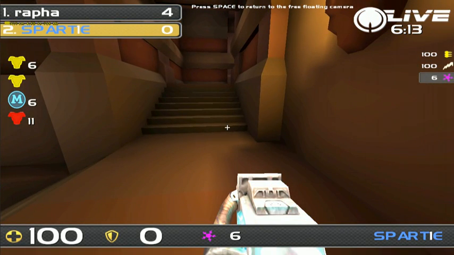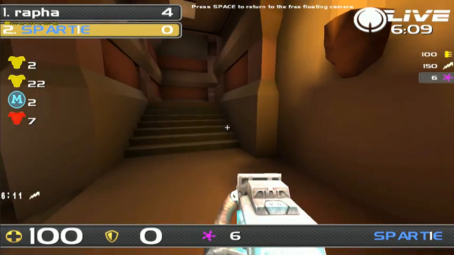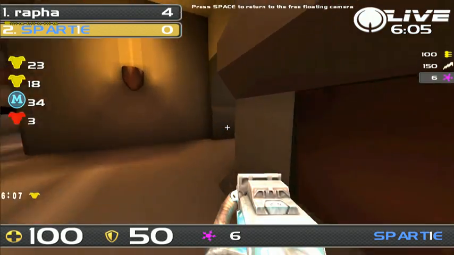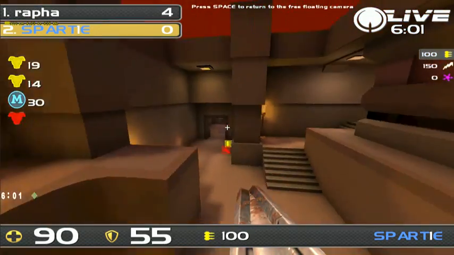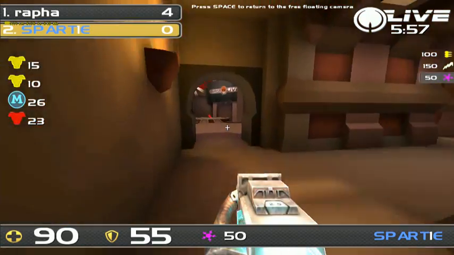Yeah, this is good for Spartie. He can actually get in on the Mega. He's not going to be able to get in the Mega. He's waiting for that yellow. So, again, free Mega for Rapha. So what Spartie's got to focus on is collecting these yellows for the next couple of minutes, or at least 45, 50 seconds, if he wants to then make an attack, because right now he's in no position.